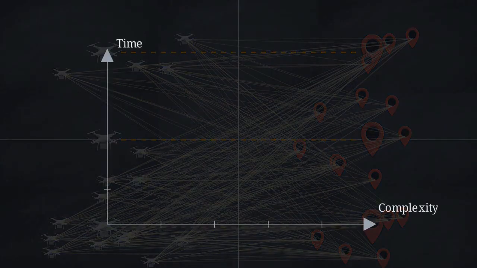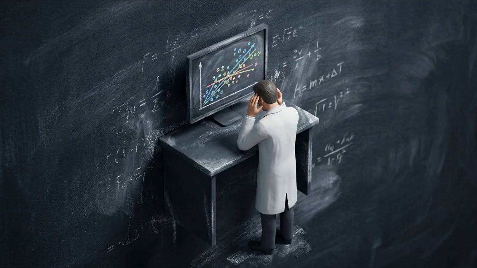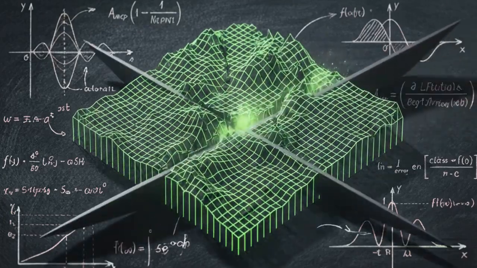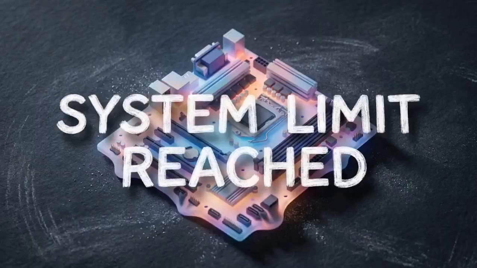Add just a few more variables to this system, and calculating that optimal route goes from taking a few seconds to taking millions of years. Because classical hardware cannot handle this scale, researchers have to rely on lossy simplifications. They artificially chop down the variables and guess the right answer by actively ignoring huge amounts of data. Brute forcing a solution with faster binary processors is a physical impossibility. We need an architecture that scales with the complexity of the problem itself.